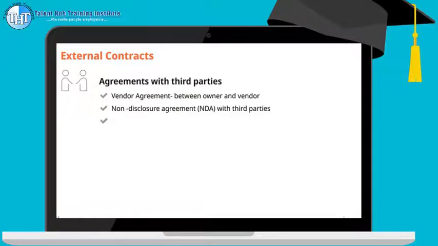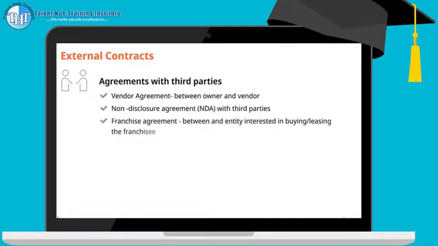Franchise agreement. This is the agreement wherein the franchisor agrees to lend the trade name or business system to another person or entity, the franchisee. The agreement here will usually include the terms and conditions agreed upon between the parties, remuneration for the franchisee, conditions and term of use of the brand name, disciplinary provisions.